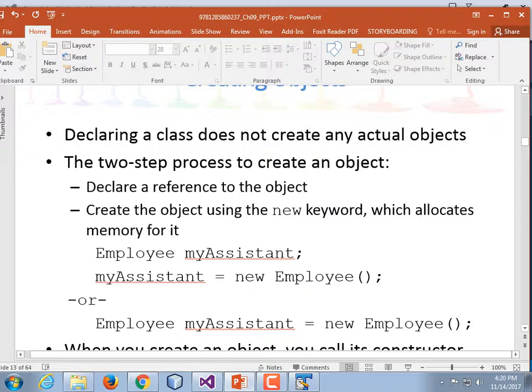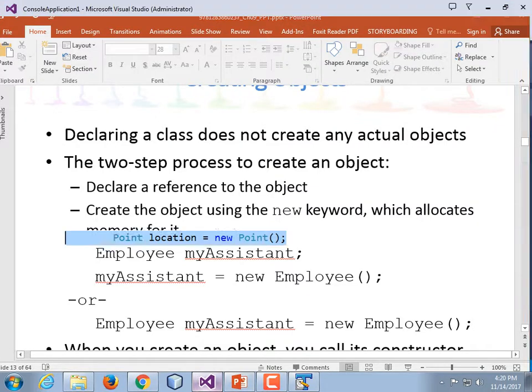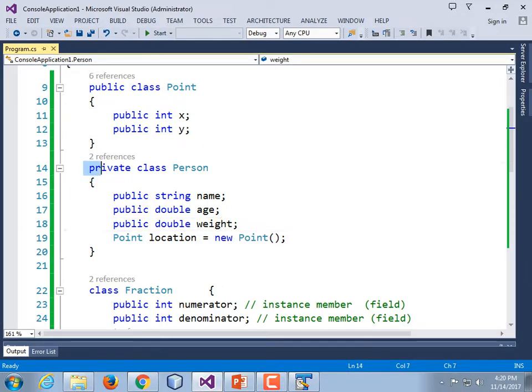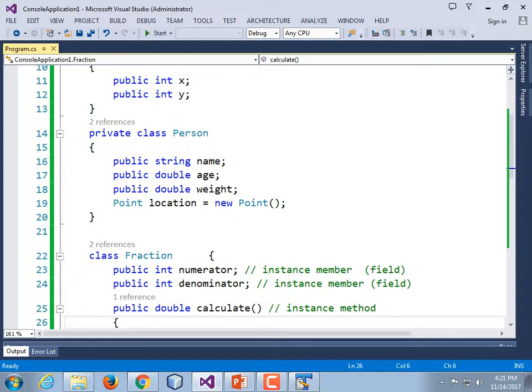So when you declare a class, it does not create any objects. Just because I wrote the person class, there are no person objects out there to use. We're not tracking any data yet. We just have a class. Just like you have a blueprint. You buy a blueprint from an architect. You don't have a house yet. You have to build the house. You have to instantiate the house.